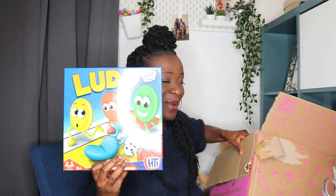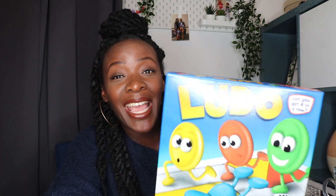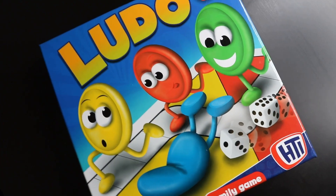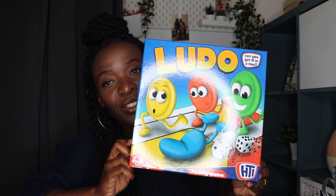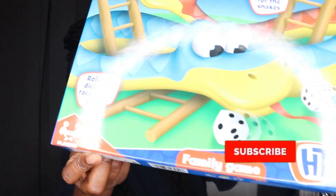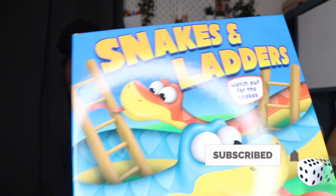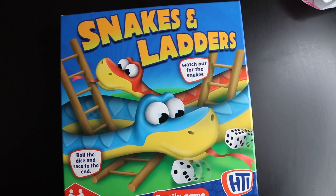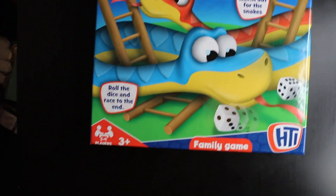And while on the topic of games — look what I bought! If you know about this, let me know in the comments. This is Ludo! This game just took me back to my childhood. I want my boys to know how to play it — we used to play as a family, it could go on for hours and hours. I also picked up Snakes and Ladders — another favourite childhood game from primary school. I'd like to play both with the boys, such fun family games.